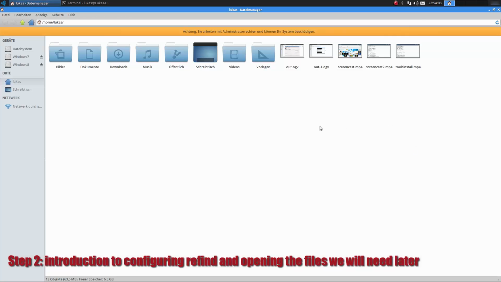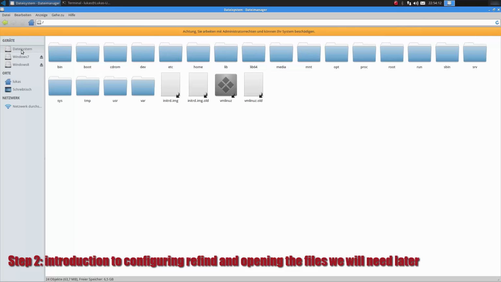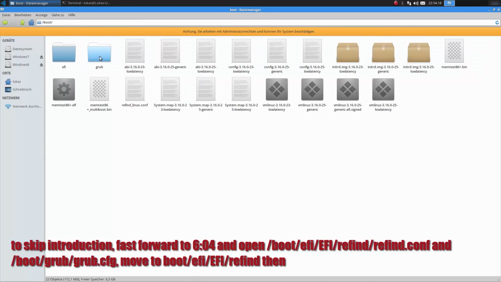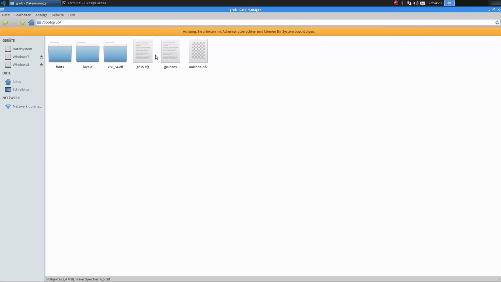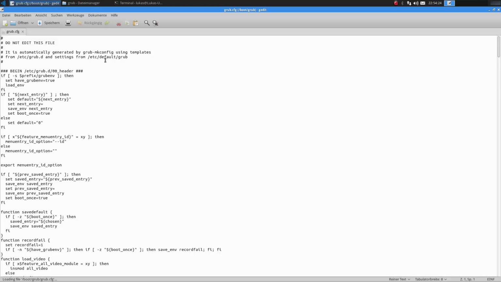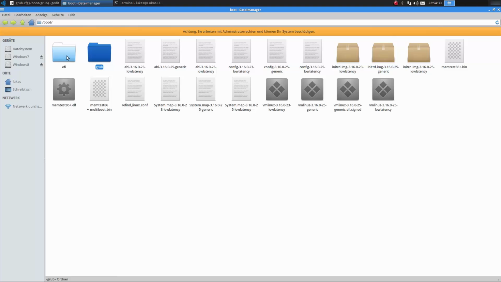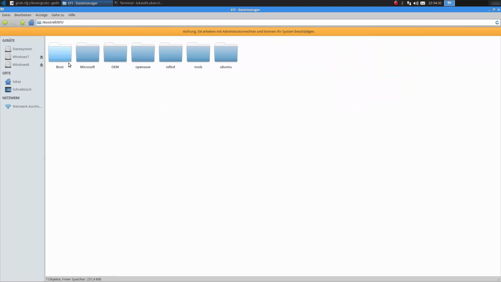Then the root file manager comes up, and we just go to File System up here. Then we go to Boot, and we go to Grub, and select grub.cfg. Then we go back to the file manager, and then we go back here, and we go to EFI, and now here we see all the bootloaders which we have installed now.